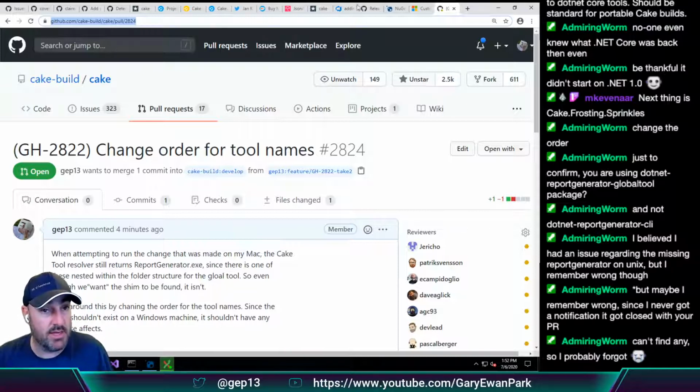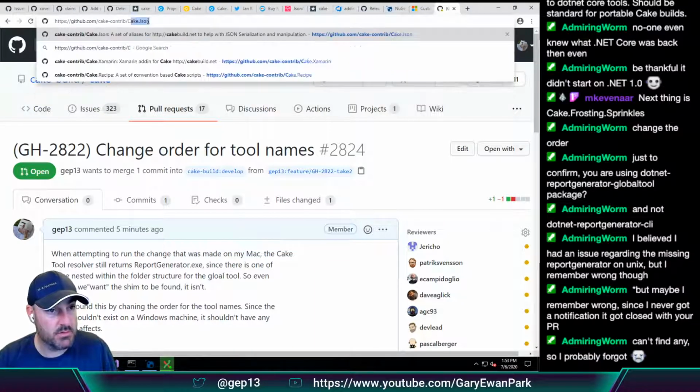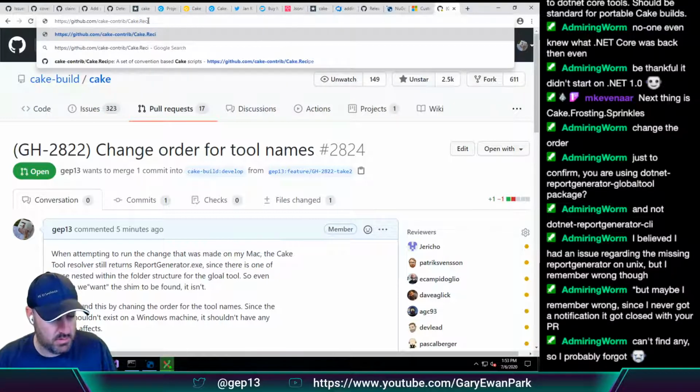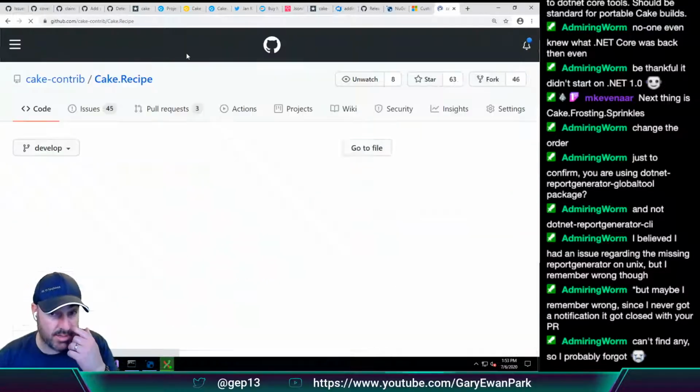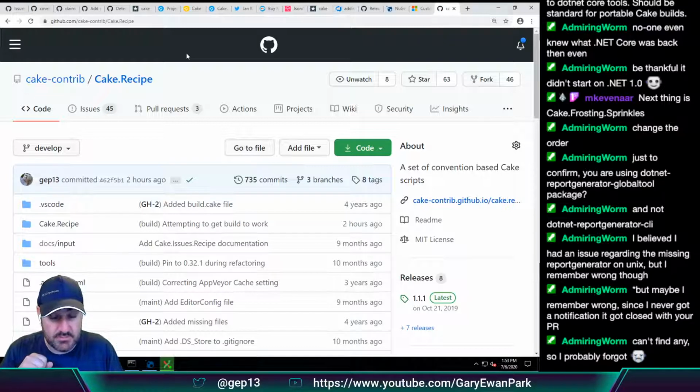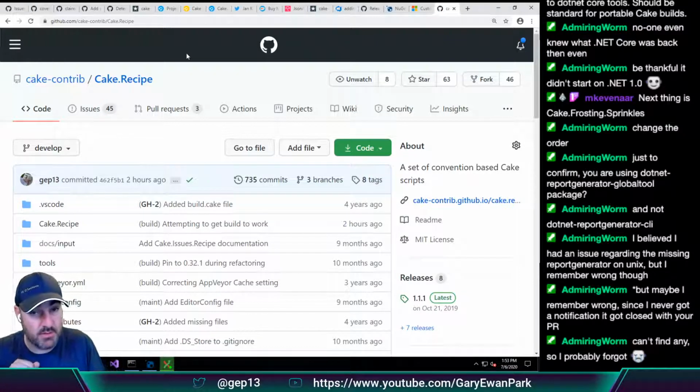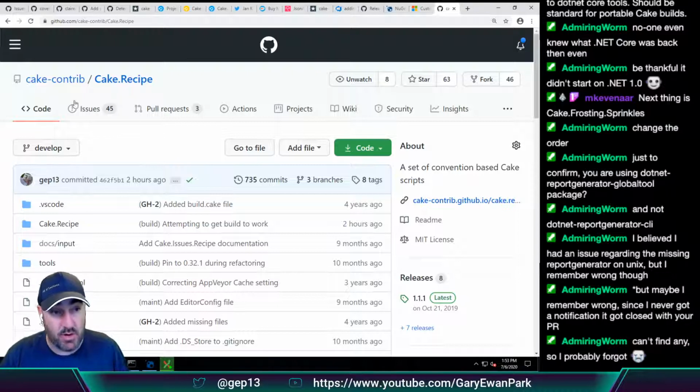Now along the way, I will be continuing to update Cake.Recipe. Because in order to get the source linking, the deterministic build, all that sort of stuff, it will need to use the most recent version of Cake.Recipe to make that work.